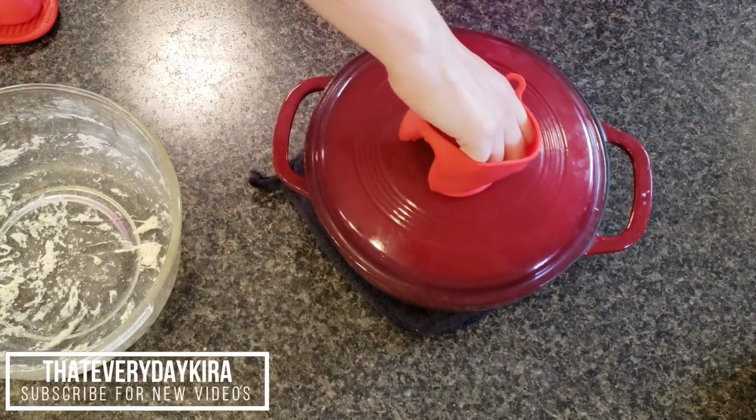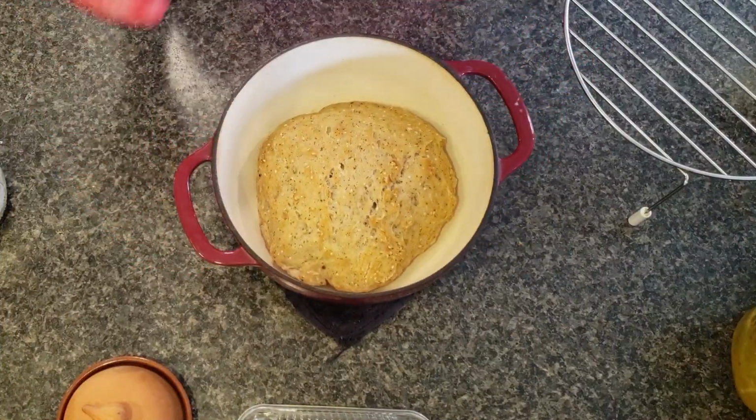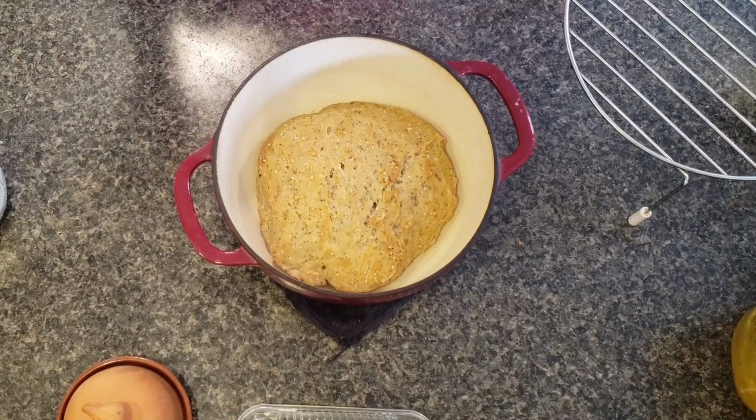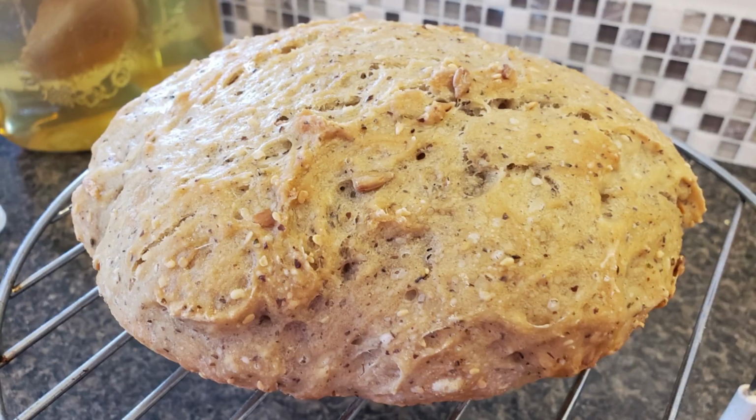Cover and bake at 450 degrees Fahrenheit for 35 minutes. Uncover and bake for an additional 5 to 15 minutes until your desired crust color has been achieved.